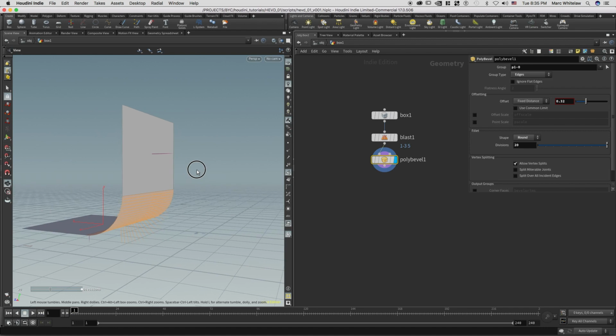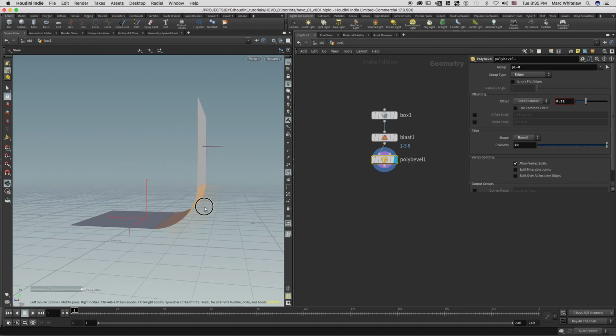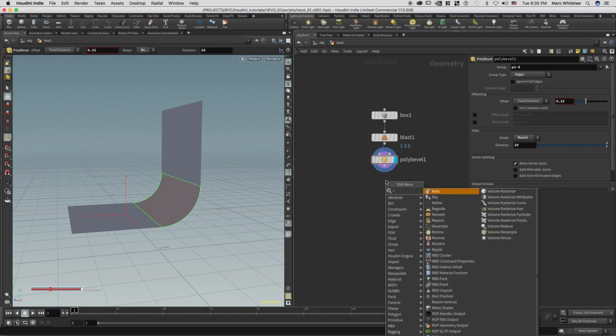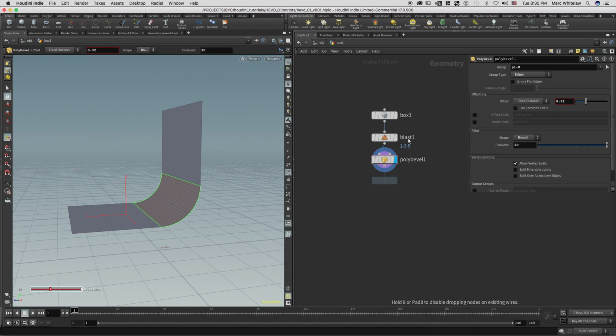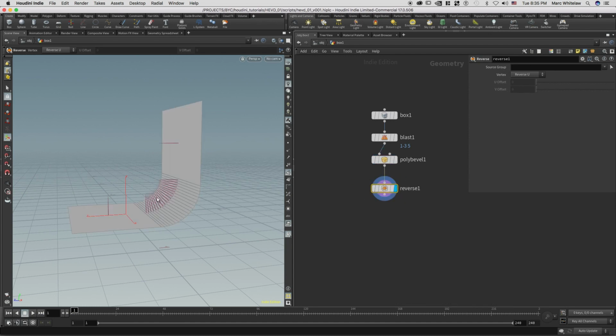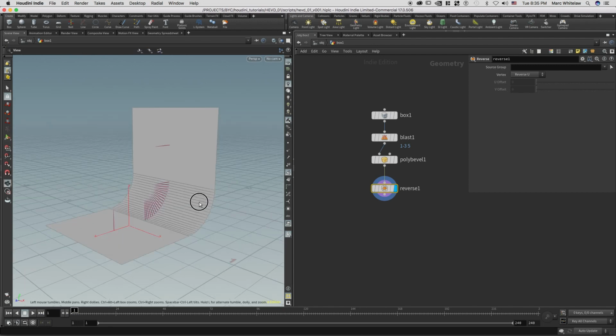And they are indeed pointing outward. So what we're going to do is just click in the objects pane here, hit tab, type down reverse, and hit the display flag, and you'll see our normals are now pointing the way that we want it to.